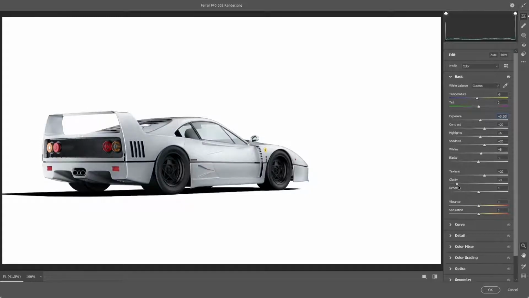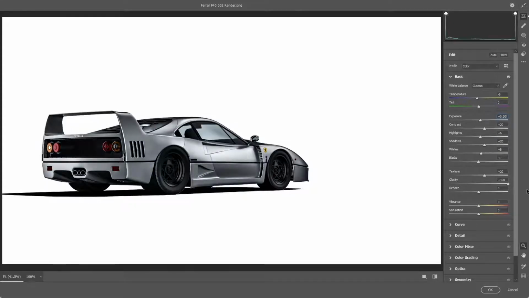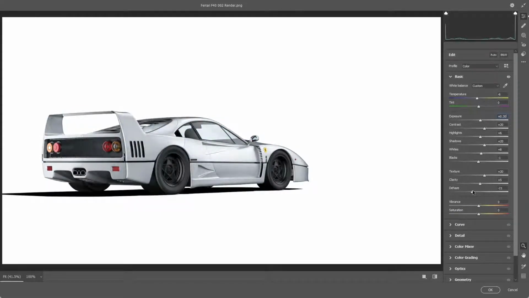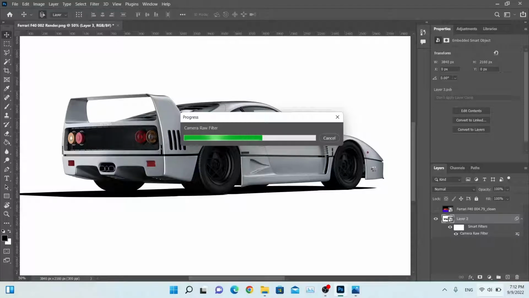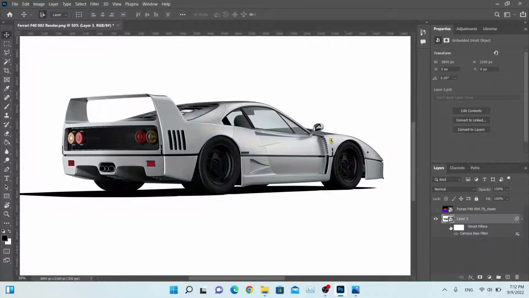All right. Okay, and I'm going to bring this to -5, and I'm going to press OK. And now you can see how it looks before and after.